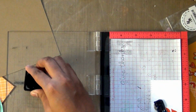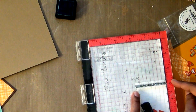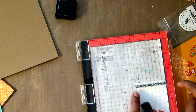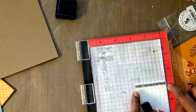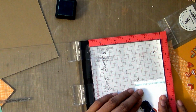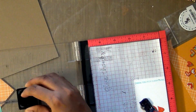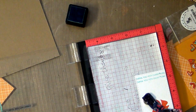So now I'll put this on the mat, and now you can see that the grid lines are quite matching, and this stamp is like a quarter and this is like a half. So there are many lines on your grid mat. You just want to see that line, one big line and another big line. Then I just move this a little bit upward. So I'll match the next line to the top of my card and then I'll stamp it again. And in this way I'll go on with the process.